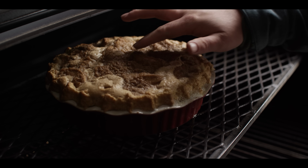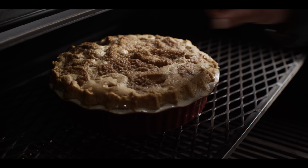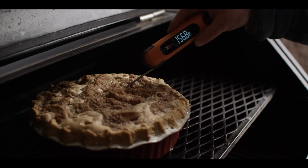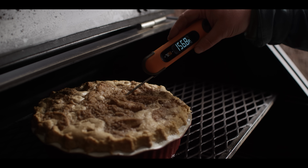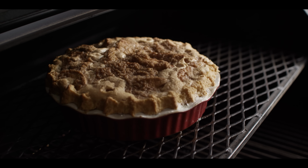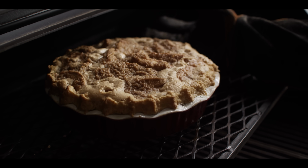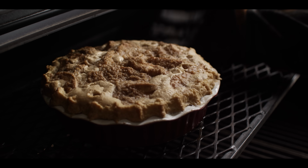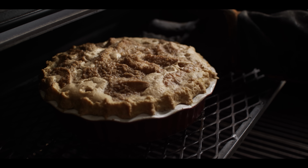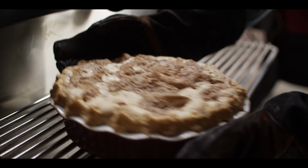So nice little crust on the top from the crumble. In the center here, ooh, look at that. 156, 157. So that's great. Let's see if we give this just a little jiggle. So we've still got some movement in the center, which is nice. That means it's not gonna be dried out, but we're ready to pull this thing off.